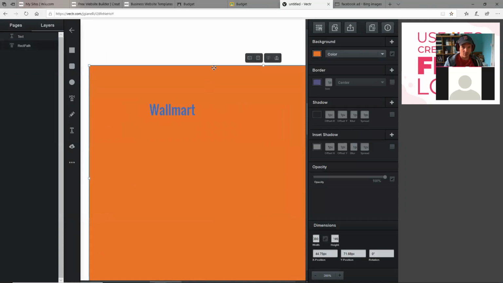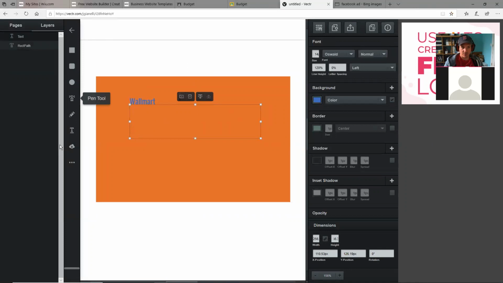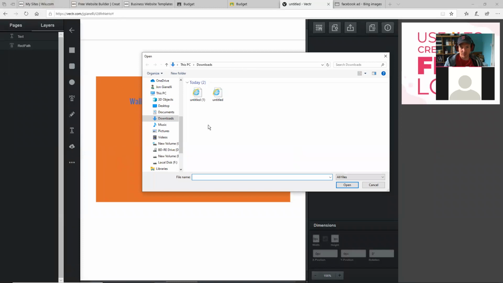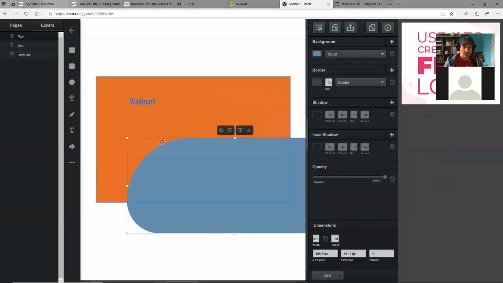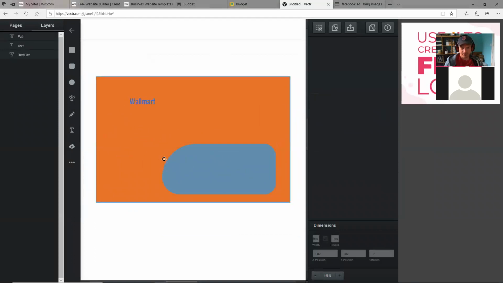And then, just add the other graphics. You can draw your own stuff with the vector tools. And you can also import images. So you can copy and paste images into here from the internet or stuff that you've downloaded. So I created a logo earlier that looks like this. Very exciting. So I'm going to incorporate this logo into my design.